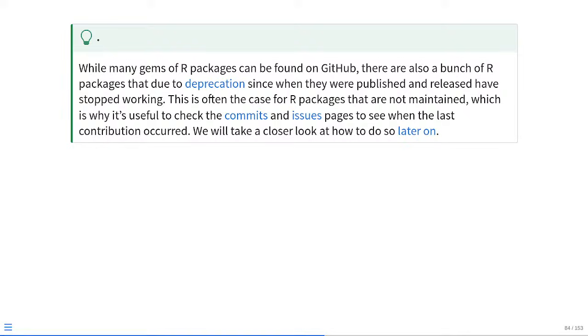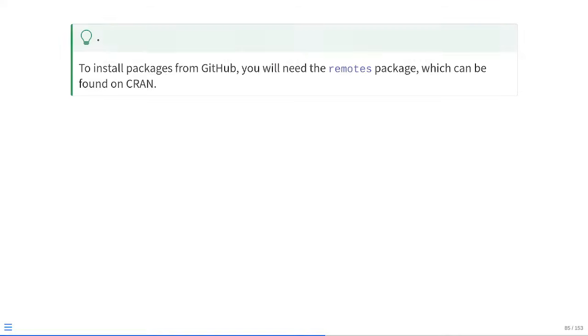This is because the functions that are used and the dependencies that are present within those packages change over time, because our packages are not static. If you find there's a bug, you fix the bug. If somebody finds there's an error in the documentation, they update the documentation. If somebody wants to add a new feature, they add a new feature. So they're always evolving a little bit over time. So if you're trying to install something from GitHub and it's not working, just double check when the last updates were done, because it's possible it's an abandoned R package and you may have to do a lot more troubleshooting to get it to work.